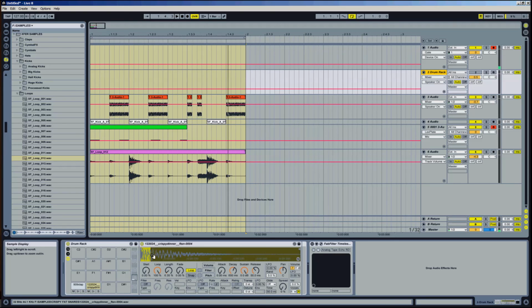Obviously you can experiment with all kinds of samples on this, like orchestral samples, bits of piano, bits of guitar, synths, basses, whatever. Just drag them in and play around with the loops, the length and where you're looping the points, and you could come up with some pretty interesting stuff, and resample it. Put it into a sampler, put a compressor on it, sidechain it, and there you go. You've got a track going.